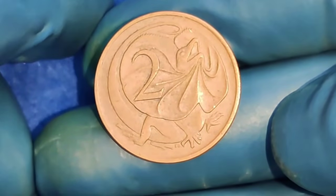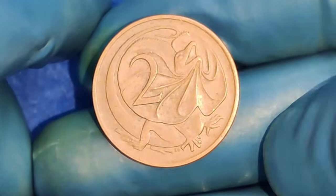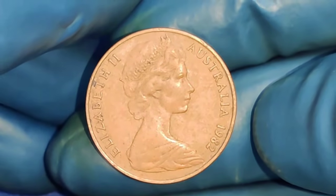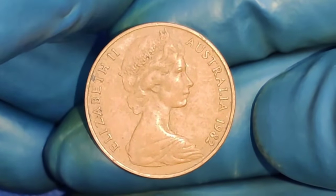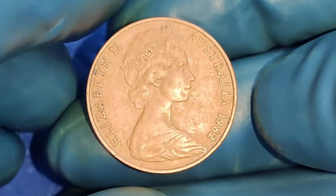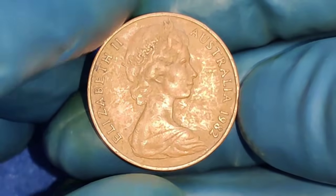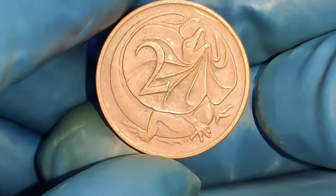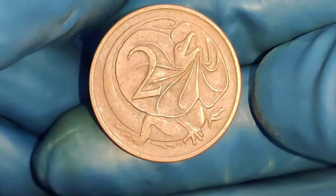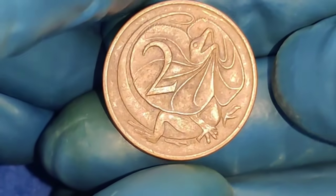But here's what the public doesn't know. Something happened behind the scenes. A production inconsistency occurred during a specific run of the 1982 coins. Some blanks were of slightly altered copper composition, and a batch of these coins ended up with an incredibly resilient surface quality. They were naturally better struck, better preserved, and aged slower than others. Most of these have been worn down by decades of use. But if you've got one of those few examples in very fine condition, then you've got a living artifact of an ultra-rare anomaly. These are the coins that auctioneers are chasing, and most collectors don't even realize they exist.